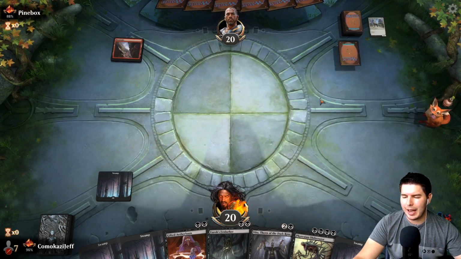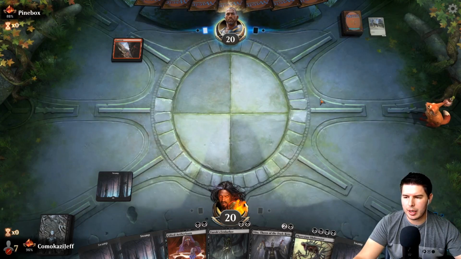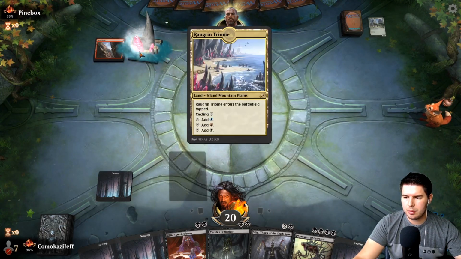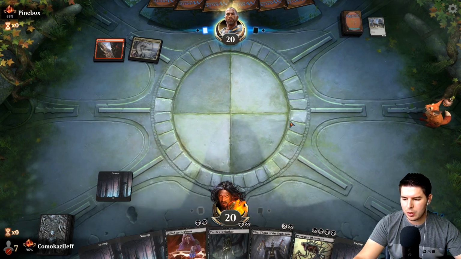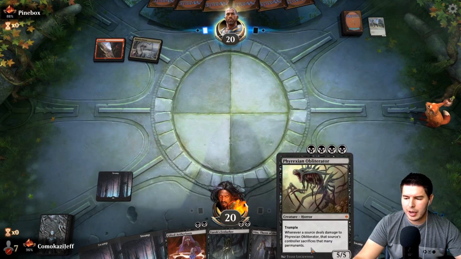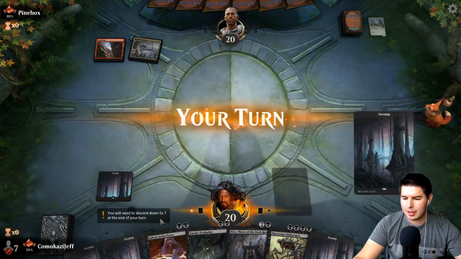All right, up against Cycling in Historic. This will be a little bit interesting. Fenlurker, I don't feel like does a whole lot here. They get to cycle through everything, so I guess we just go for more of the aggro play. Try to get to Phyrexian Obliterator, hope they can't answer it.